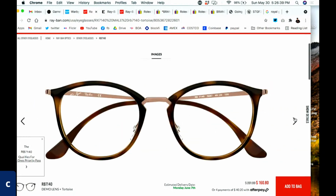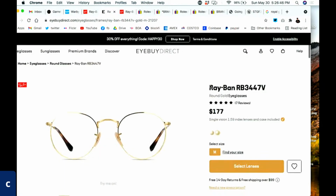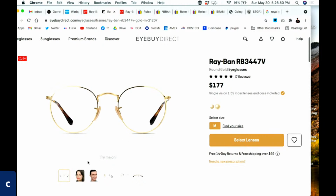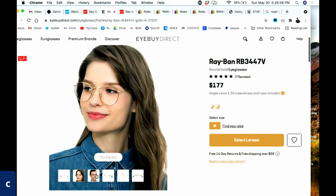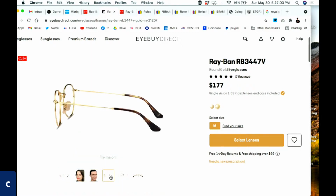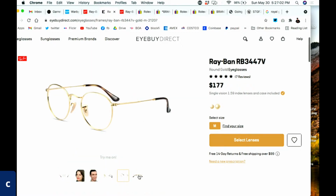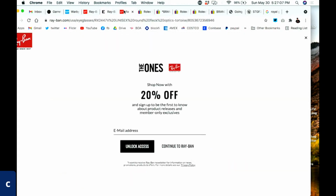Those are Ray-Bans. Okay. And we have another one. These ones are also Ray-Bans with very thin frames. There's something to be said for thin frames just because they don't block your vision. I kind of like the thin ones. I like several of these. That's why I picked them.